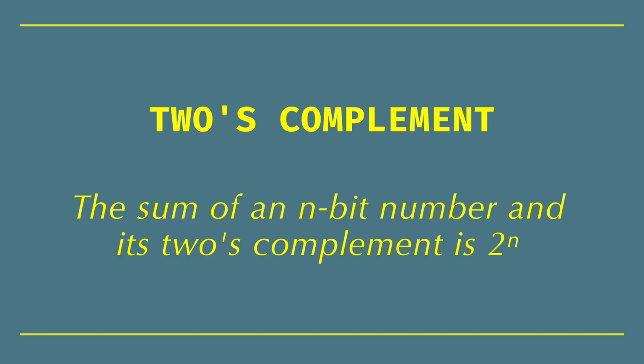Let's see how this looks in practice. Think back to our example of binary 23. If we only have 5 bits, we can't actually take the 2's complement of this number because it's using the most significant bit, which is needed by the negative numbers. So let's add a leading zero and say we're treating this as a 6-bit number. It still represents 23. 2 to the 6 in binary is a 1 followed by 6 zeros. We're going to keep this number in mind, but note that this actually requires 7 bits to represent, so this number won't actually fit in a 6-bit system.